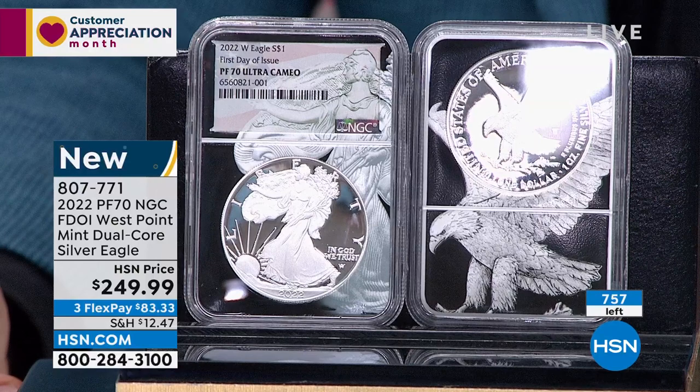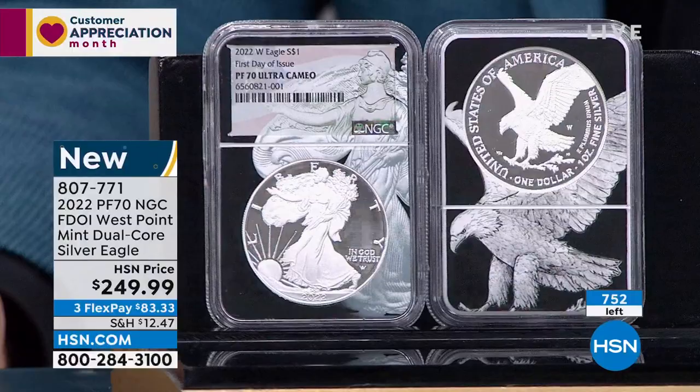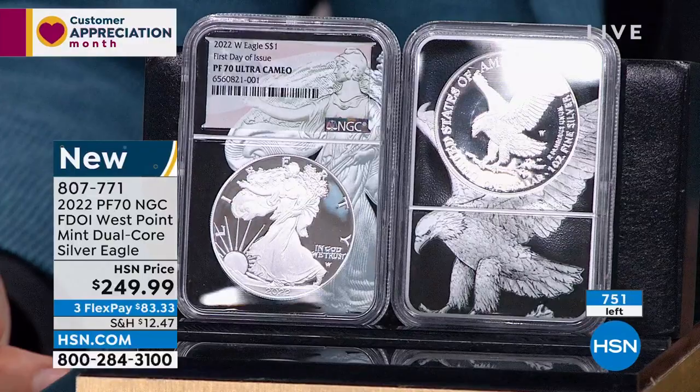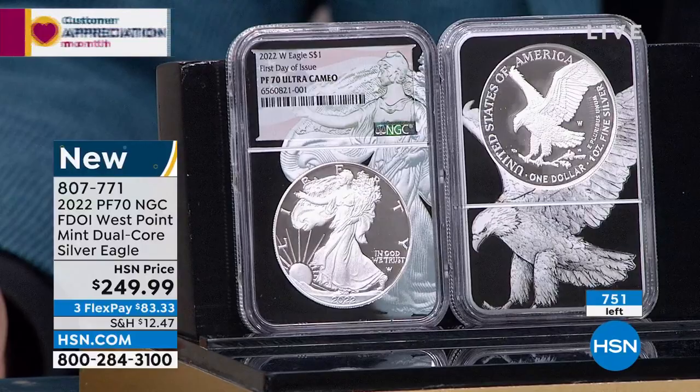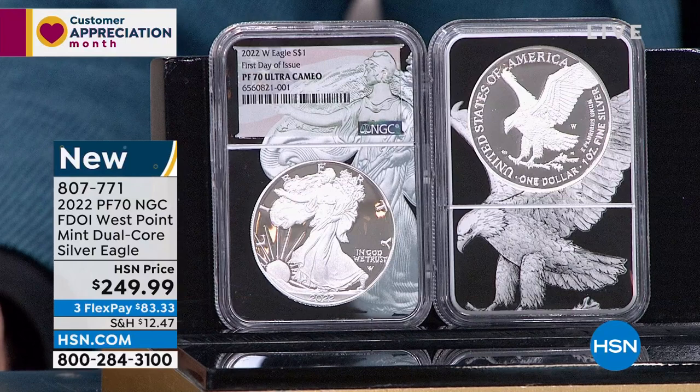Many people are buying multiples. We've already sold nearly 100, 200, 300 coins. The United States government is out of silver planchets — out of silver blanks. They have an inability to make enough silver eagles. We are in a backlog situation. Normally a regular mint state American Silver Eagle comes in boxes of 500, and we get delivery in about a week. Currently we are about an eight-week backlog on normal silver eagles. They made one run of proof silver eagles — pre-sold out. One run of estimate coins — already sold. One run of burnished — already sold.